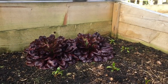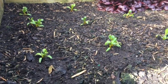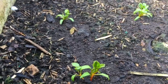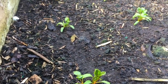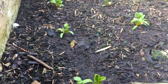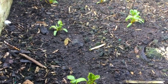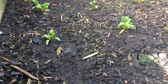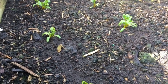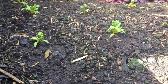There's a few of the overwintered lettuce there, and I got some beetroot in here that I was just experimenting with, and these are golden beetroot, and the leaves are fantastic off these, and I've actually grown them for the leaves, but it's just been too cold for them, so they've not thrived. So I'm not sure whether I'll leave those in. I'm tempted to just put my baby leaf chard in this bed that I've got at home, but we'll see.